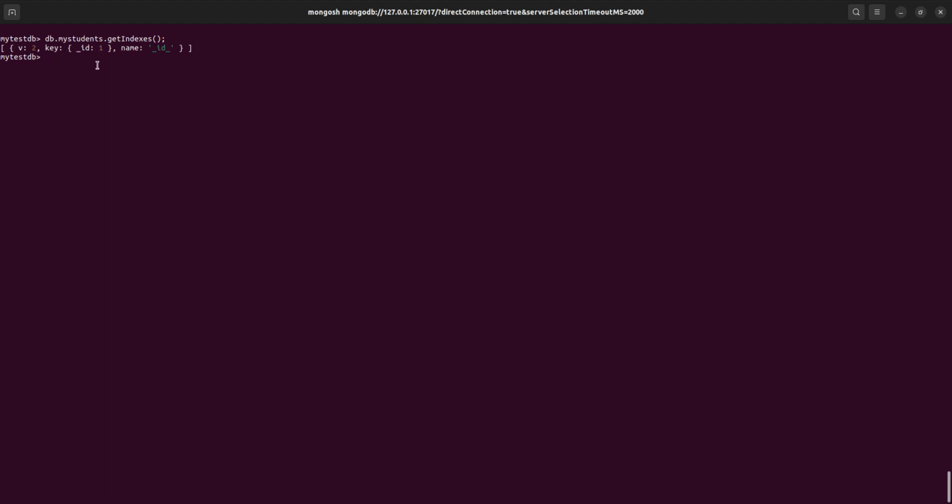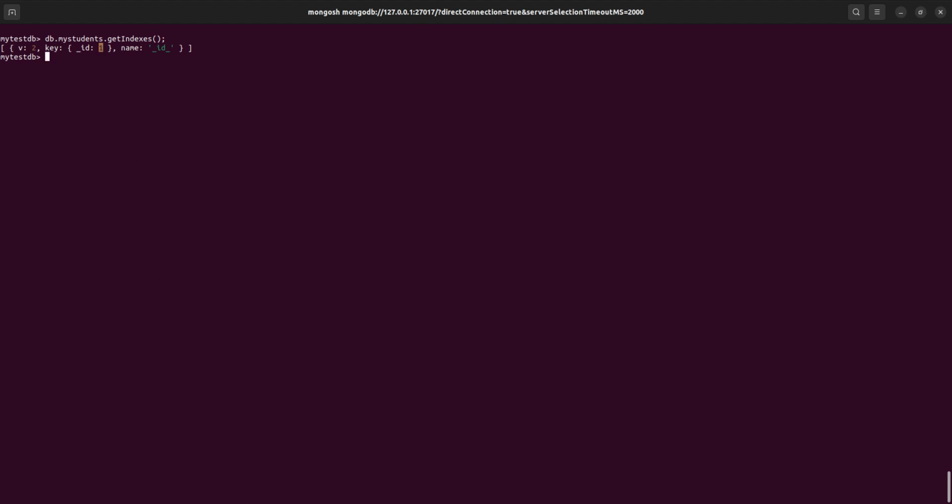One means the index is in ascending order, and the name is _id. On my students collection, only ID has an index, in ascending order. If it is minus 1, it will be in descending order.